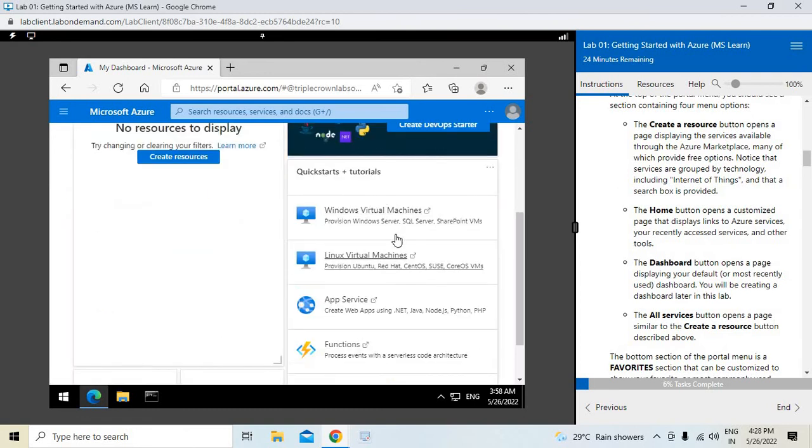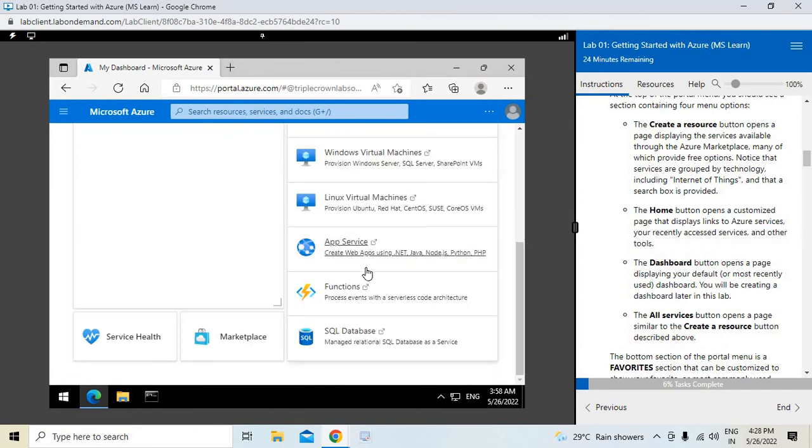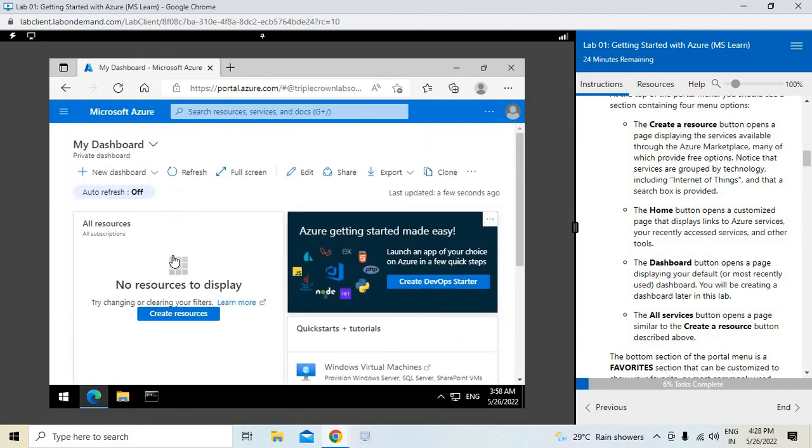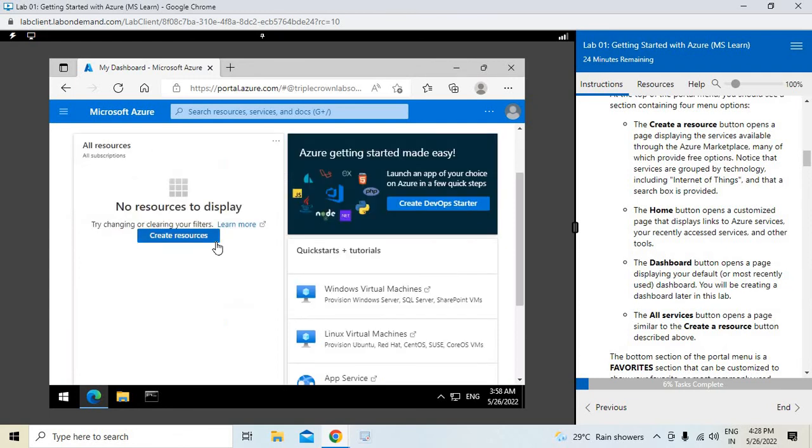There are tutorials, there are quick starts which you can refer to, and this is all very easy for anybody to understand. This is very friendly for the first time user. I started using it yesterday and I felt like, okay, I can do it. So it's very easy, and you can name the dashboard the way you want. You can name it as 1, 2, 3, 4, 5, something like that, and it's going to be fantastic for you.